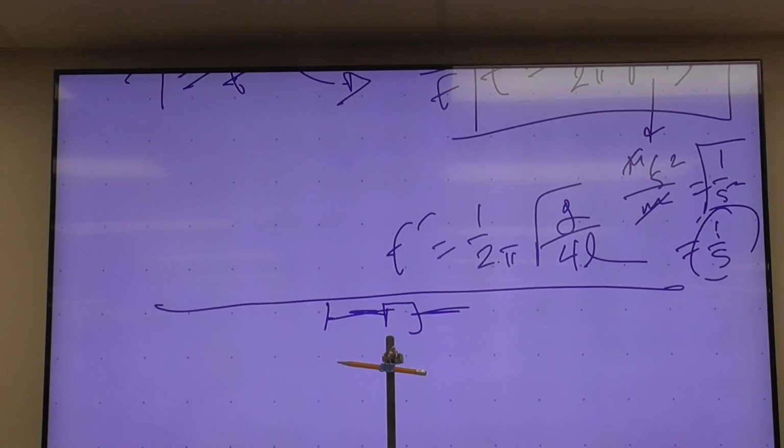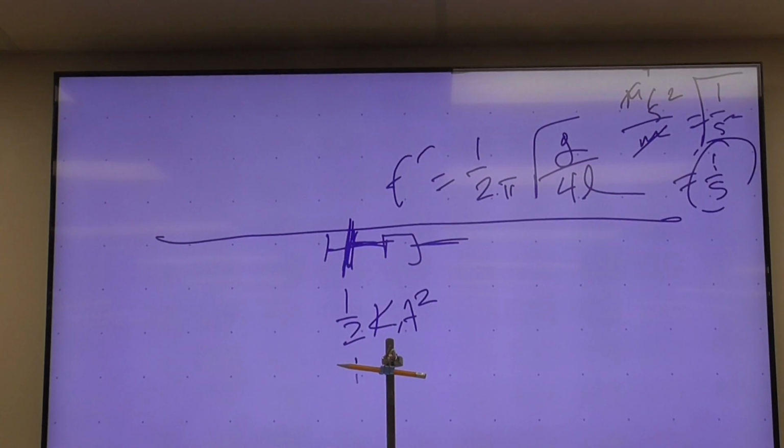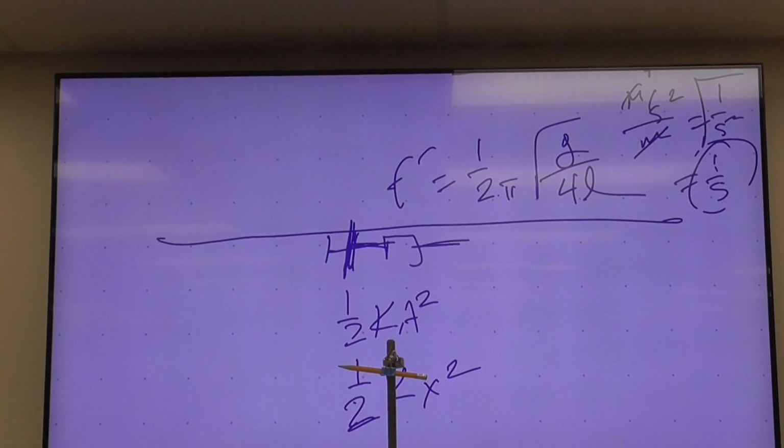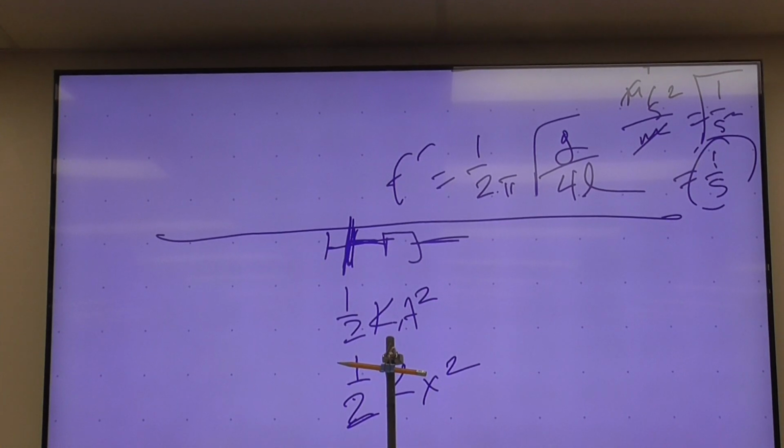You can look at where it's all potential energy, and that's going to be 1/2 kA squared, okay? Which is just a fancy way of saying 1/2 kx squared, but I'm going to use amplitude because that's when it's at its greatest point in the oscillation. So 1/2 kA squared, don't look at that and go, oh, that's fancy. We have capital A, right? It's just 1/2 kx squared. We just set it equal to the amplitude, okay?